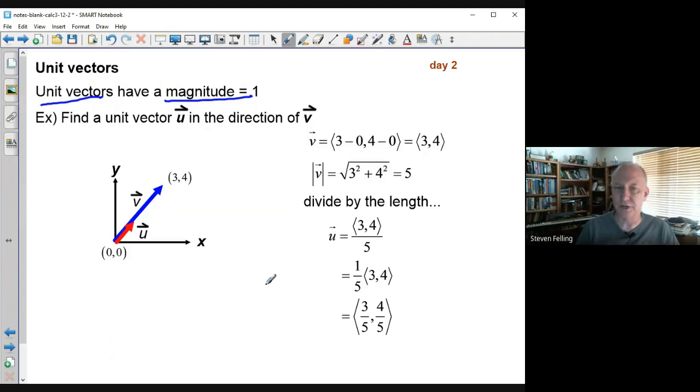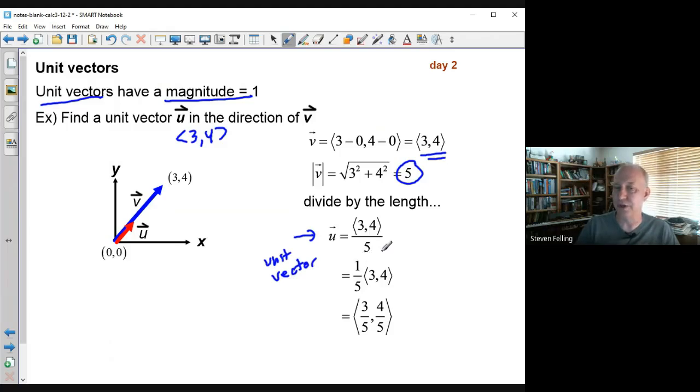Simple as that. Okay, so let's say we had the vector 3, 4. That is not a unit vector, right? Because we know that its length is 5. We could compute its magnitude, or its length, by taking the square root of the sum of the squares of the components and get 5. So if we want to produce a unit vector, all we need to do is divide all of the components by the length.